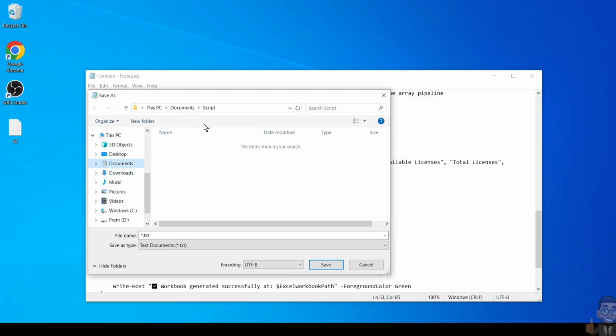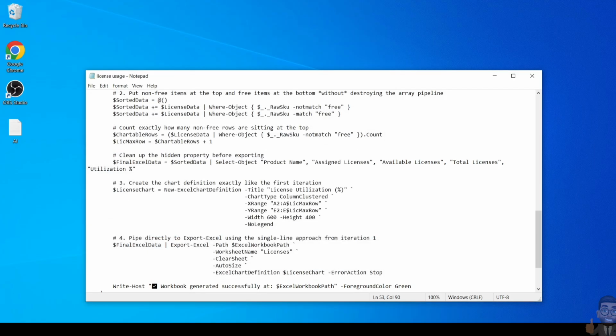So documents and script is the place. So I will click on all files. So under save as type, click on all files and then give the file a name. So it is a license script. Do make sure that it ends with .ps1, so .ps1 for it to be recognized as a script.